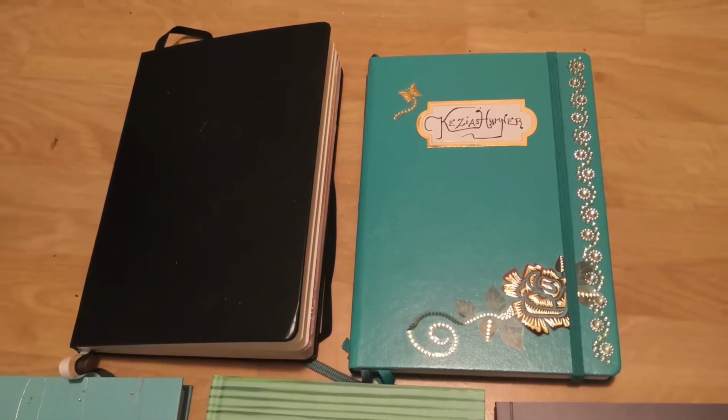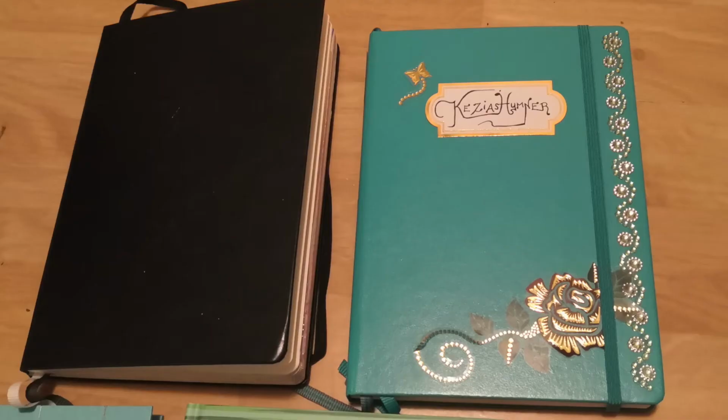Today we're going to take a look at bullet journaling. If you don't know what bullet journaling is, it's kind of a notebook with dots in it. That's all it is. It lets you customize your own calendar and do whatever you want in it, which makes it great because you can gather everything. You can have your thoughts in there, you can have your budget in there, you can have weekly spreads, to-do lists, you can time block if you want to do that. You can do a lot with it.